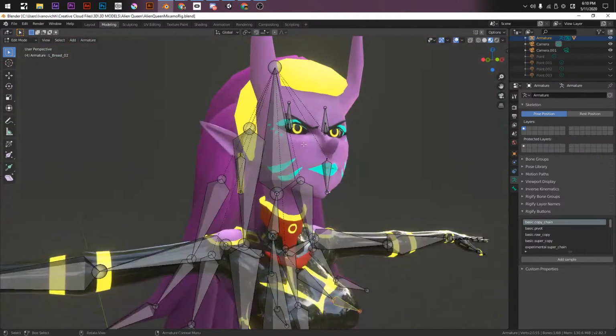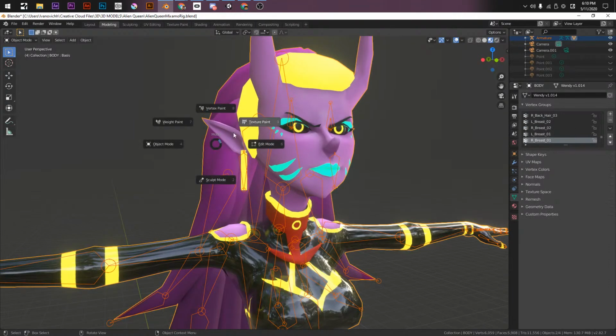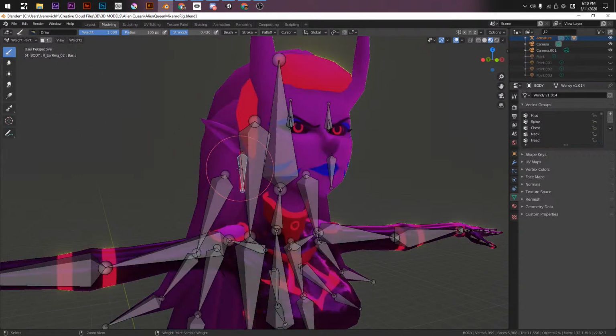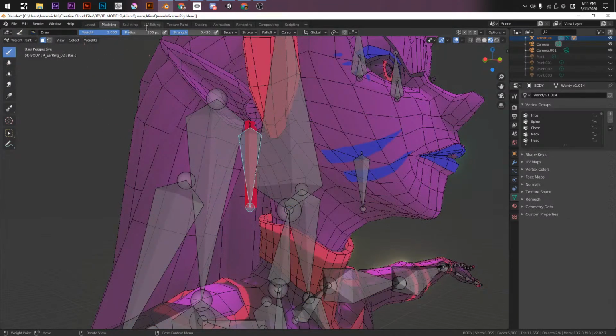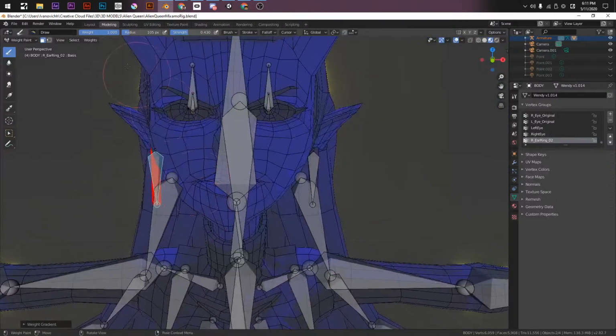Now I have to paint the weights, so it's first the armature, then select the geometry, and then go to weight paint. Then without the selection of that thing, select the bone, enable this thing, go to edit mode, select the geometry of the ear, go back to weight paint, and then, what is it? Okay, here it is. With the radial tool outside of the geometry, drag to the opposite side while you have paint of one. That's it. I'll do the same thing to the other one.